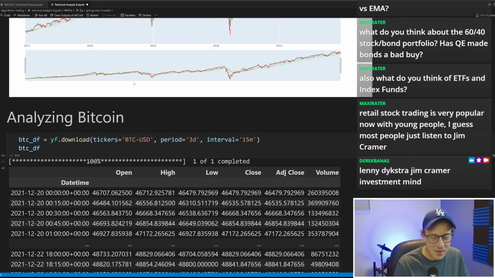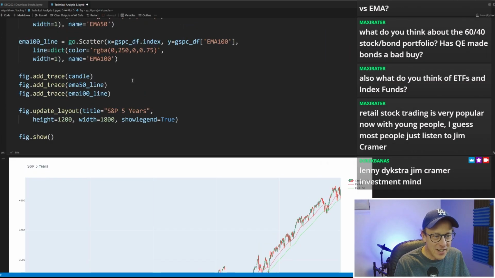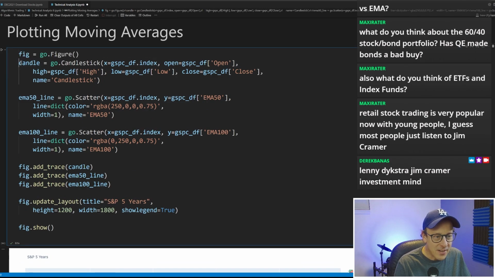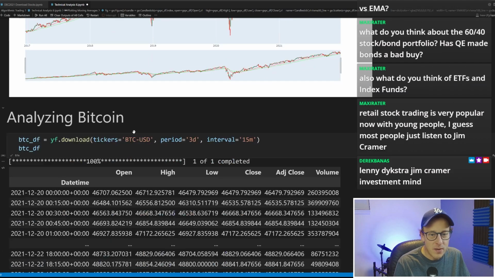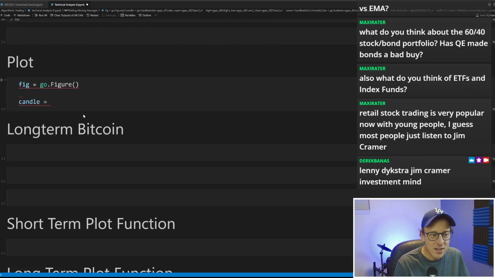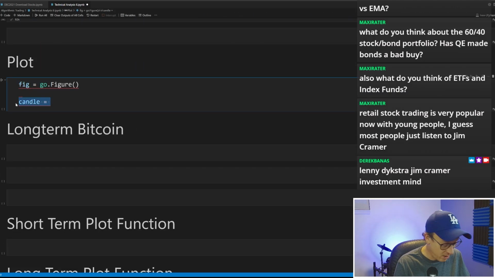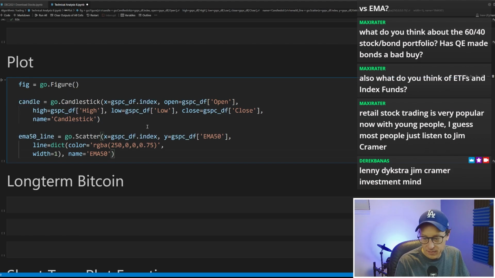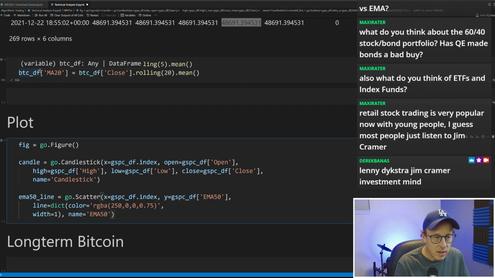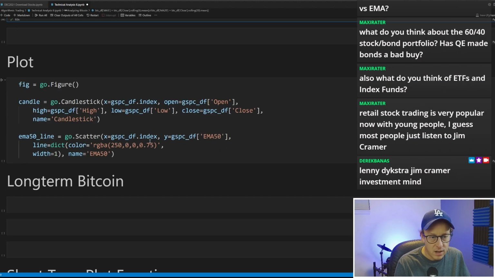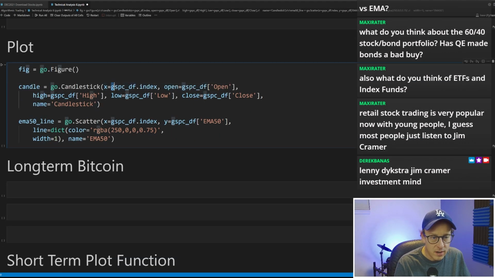So I'm going to copy this information so that I don't have to type it out again. I'm going to go Candle, and it's a fascinating story. There's a guy on YouTube that made a really awesome video about Lenny Dykstra also. I don't have it here right now. Okay, so Bitcoin data frame like this, and throw this inside of here.